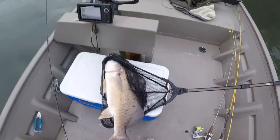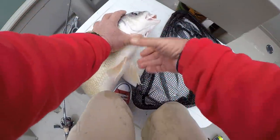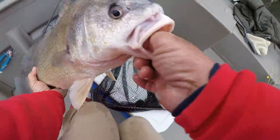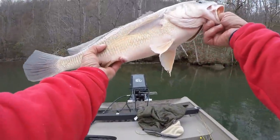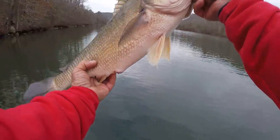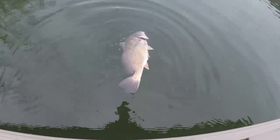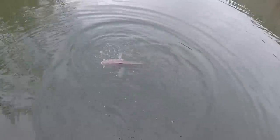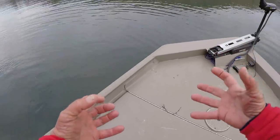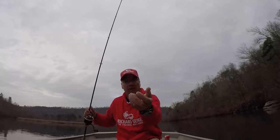Let's get him off right here. I don't like to stick my hands in the gill of a fish. That's the worst thing you can do. You'll kill them most every time sticking your hand right in there in that gill. Sets up an infection and kills them. Let's let him go. Well, he ain't been out of water. There he goes. Straight down. Goodness gracious. Folks, I'm going to let it go.